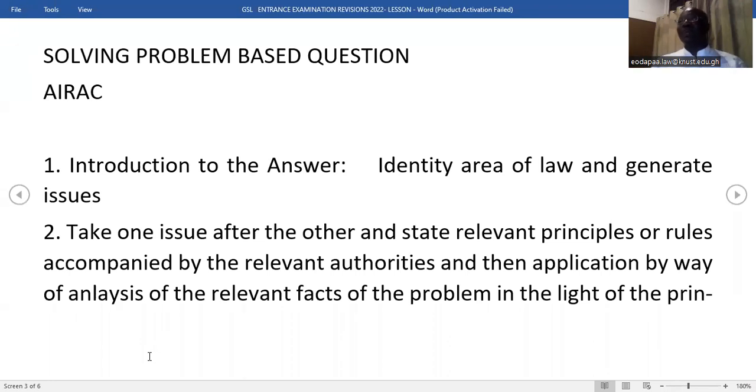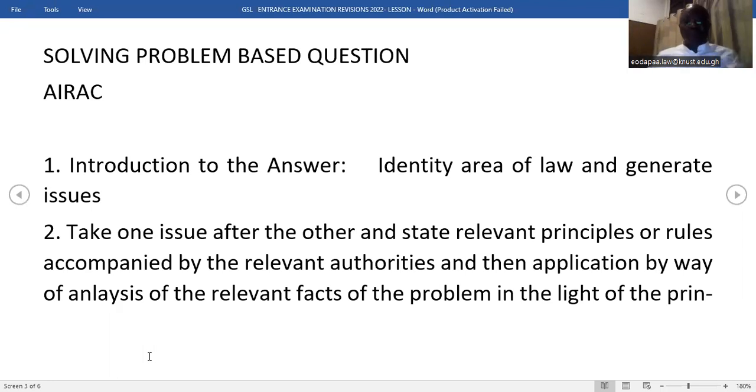You are trying to say that despite the fact that the case of S and Y on the face of it appears to be similar to this, it is important to know that in that case, this particular fact here was not there. And for that matter, the courts may not have to follow the decision because of that important distinction. So if you do it that way, you have demonstrated that, yes, you are aware that there is a decision which is very similar to the problem in your question. Nevertheless, you are able to recognize a very important dimension of the facts of the current scenario before you, missing in the particular decided case, which ordinarily looks similar. And for that matter, you are saying that it should not be followed.